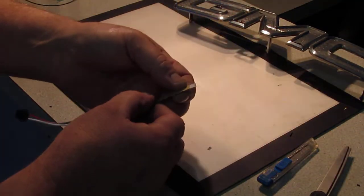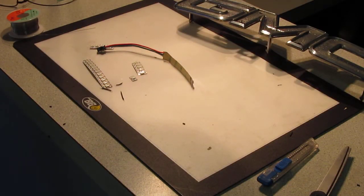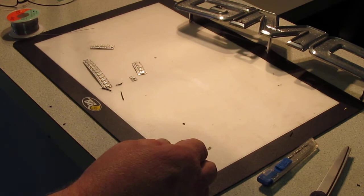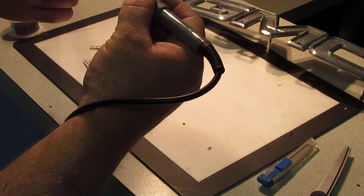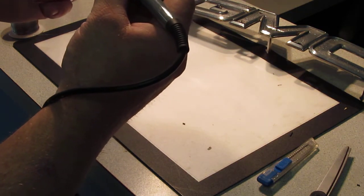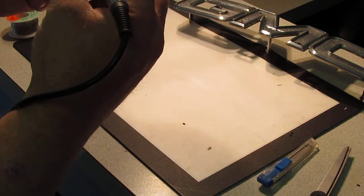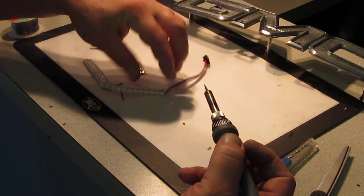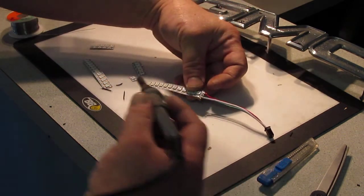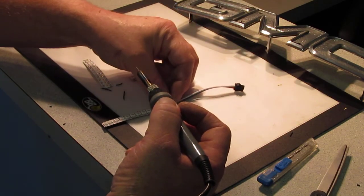Now this one we've already done right here. And this is when I put the trusty magnifying helmet on. We're going to take our soldering iron to our connections and use the heat from the soldering iron to make the glue curl up. Like I said, in doing that, it also dirties the soldering iron, so we have to clean it after every time we do that. So this is our first one. We have to remember it's going like that. So we need the short one, then the medium, then the long one, in that order.